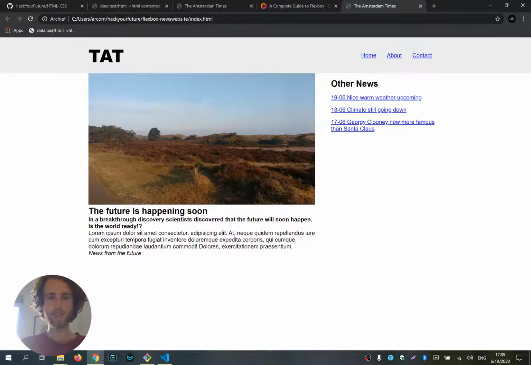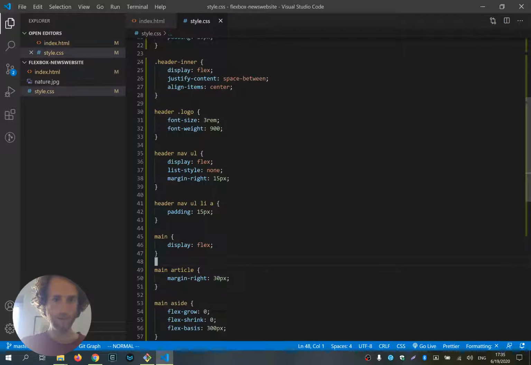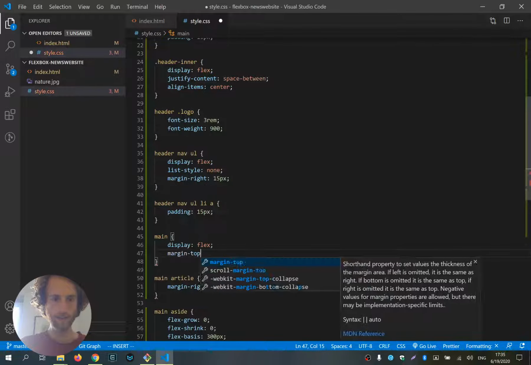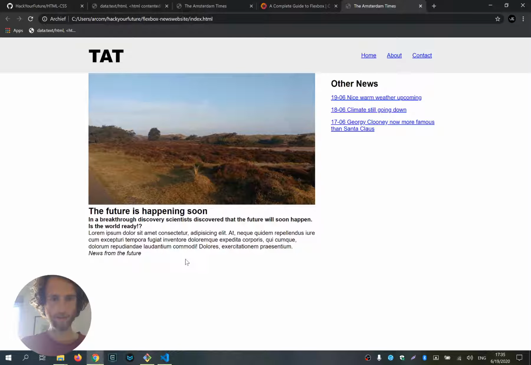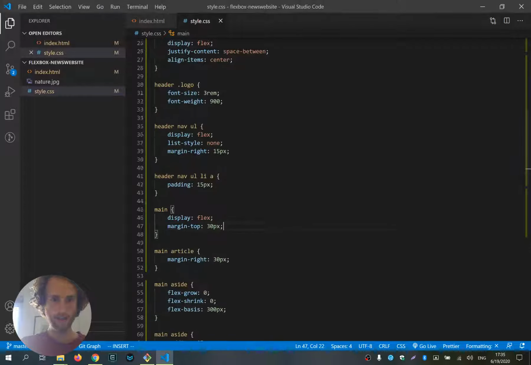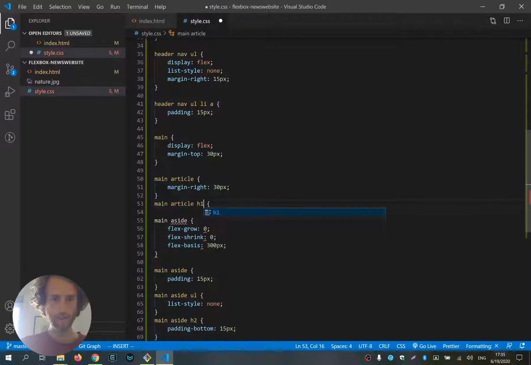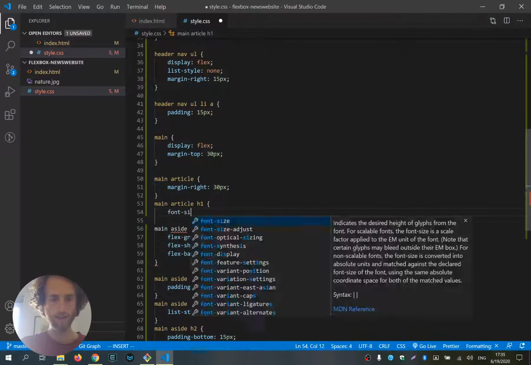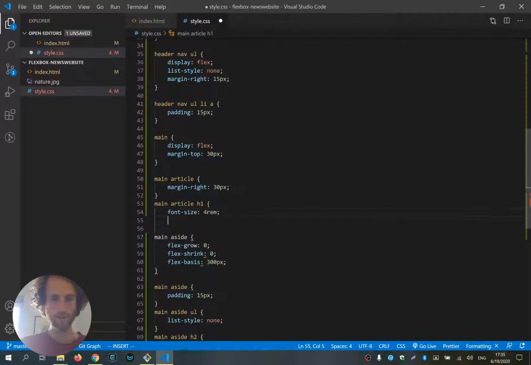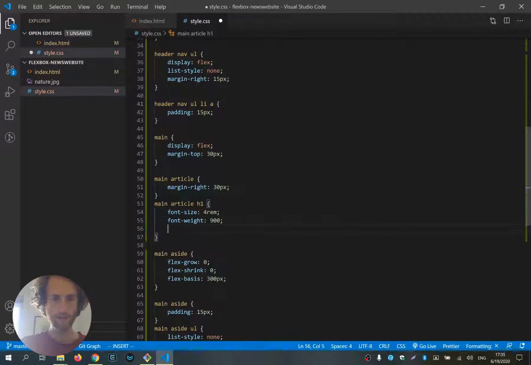Let's also give some spacing to the article, or to main maybe. Margin top of 30 pixels. And then in the article we can give the H1 a font size of 4 and font weight 900, and a margin bottom of 30 pixels.